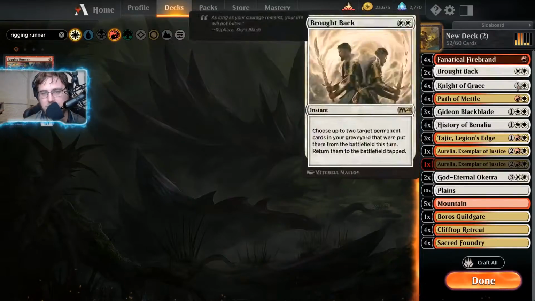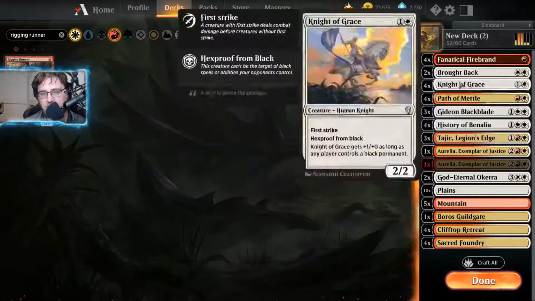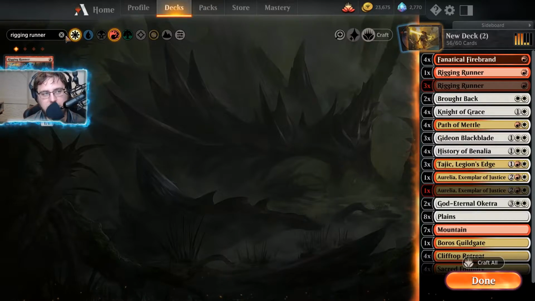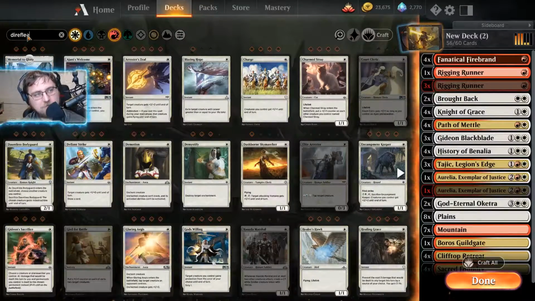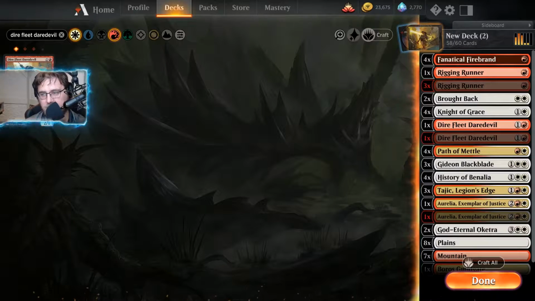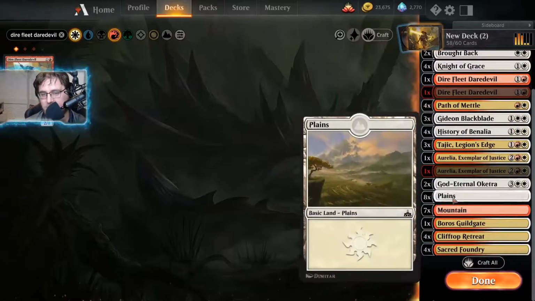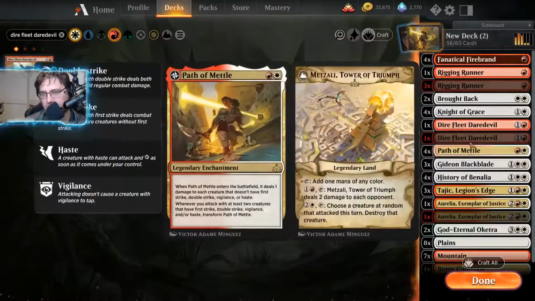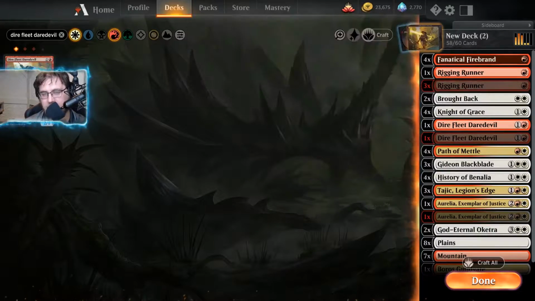So if we were to do Rigging Runner, what would we cut back on? All right, let's get all 4 in there. Let's also look up the Direfleet as well. Maybe we only run 2 main of the Direfleets, and then maybe we put the other 2 in the sideboard. That's an option. How many lands do we have here? 16, 20, 24. So this could also allow us to run Resurgence, something like that. What are some other good removal spells in our colors?